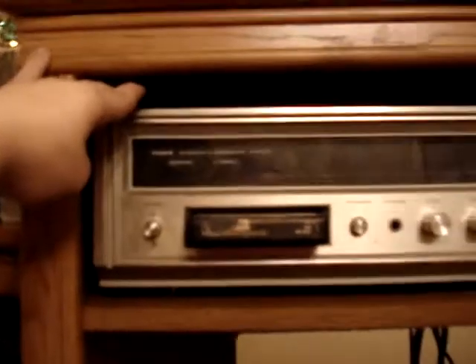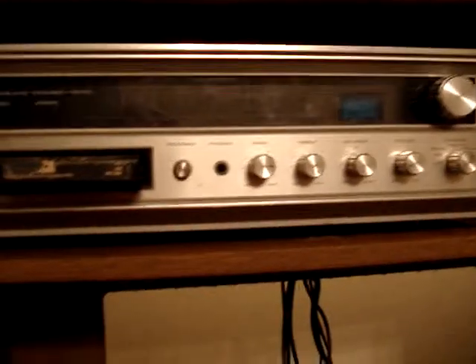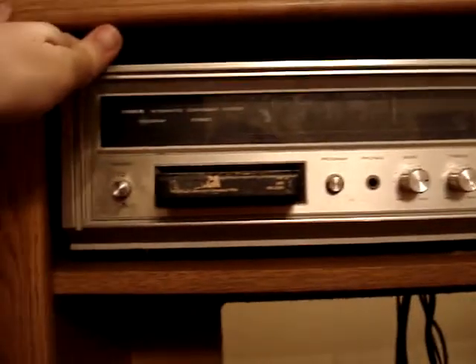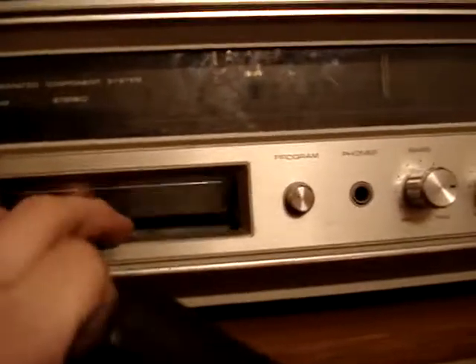For the viewers channel, I got a special surprise for you. I just picked this up for free and had to repair it. I think it's from like the late 60s, early 70s. It's a Fisher, one of the first few integrated component units, and this — for those of you that don't know what that is — it's an 8-track player.